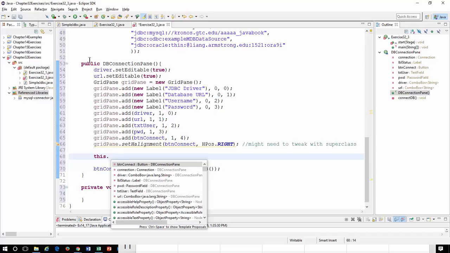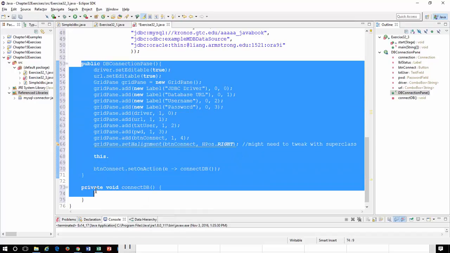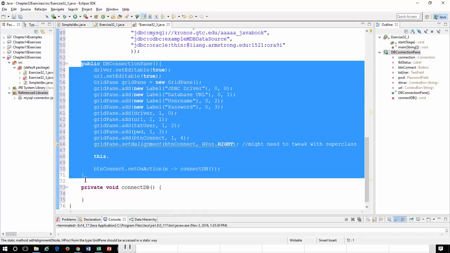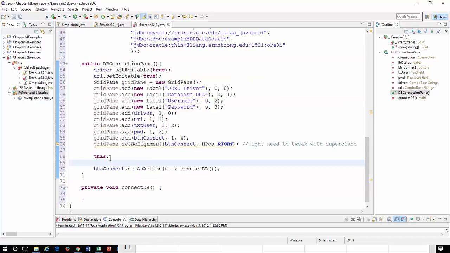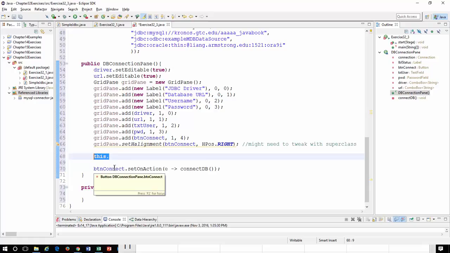Right now we're working inside the constructor function for this connection pane, right? When I'm referring to this, what am I referring to? Whatever object I'm instantiating. The reason we use this is because I really don't want to attach it to anything specific. Anything that instantiates from this will refer to itself.